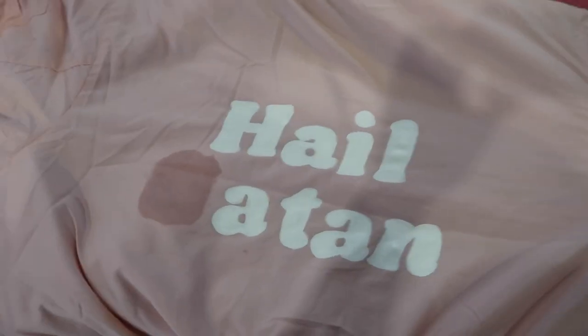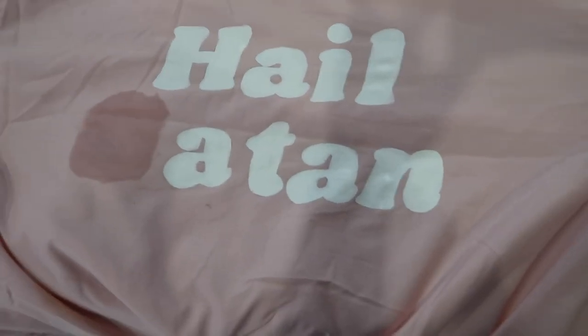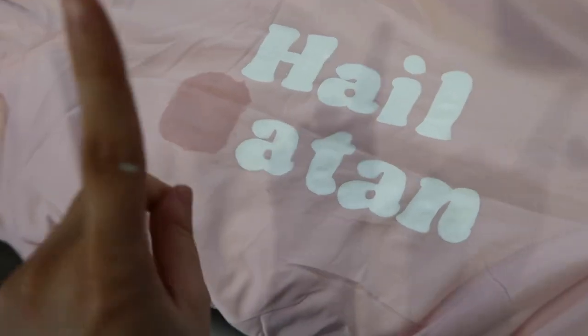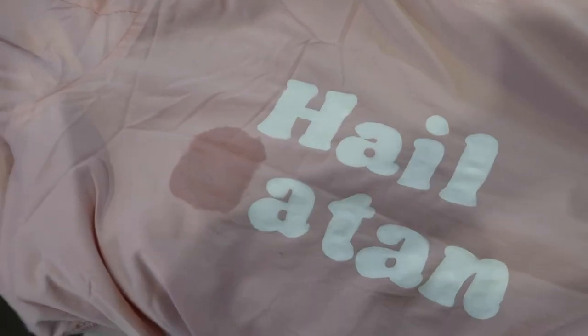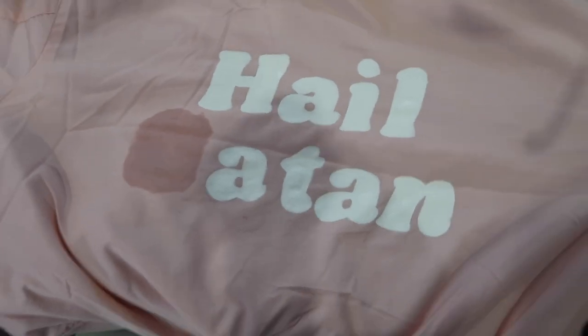So I've painted the Hal and then the Aiton. But obviously I can't paint this. It is still wet. I need to give it one more bit of water, and then just let it dry and it should come out. It's literally faded so much already, which is good.